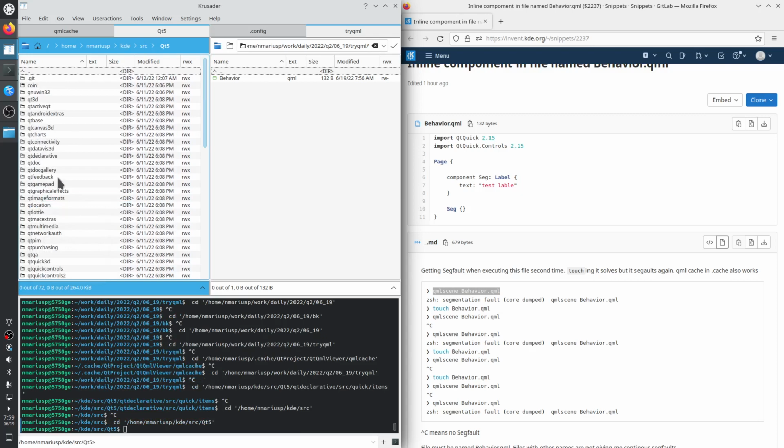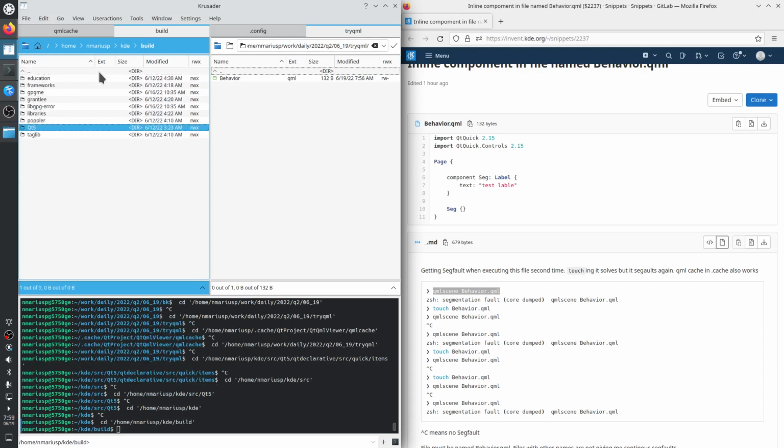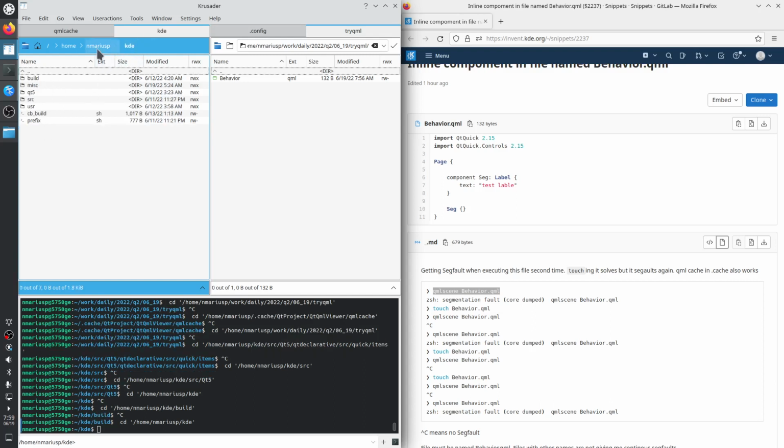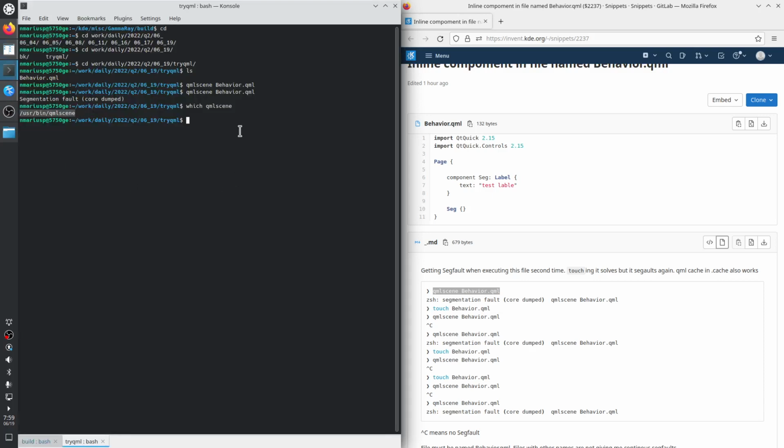This is the source code. The build directory is this, so tilde /kde/build/uppercase qt, and the install directory is tilde /kde/qt5, this guy.